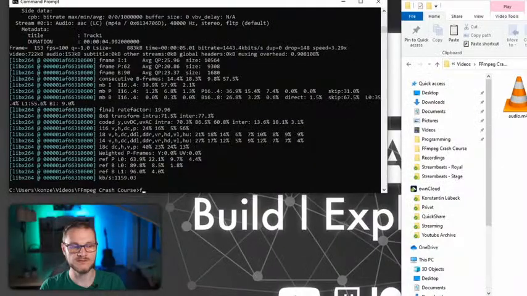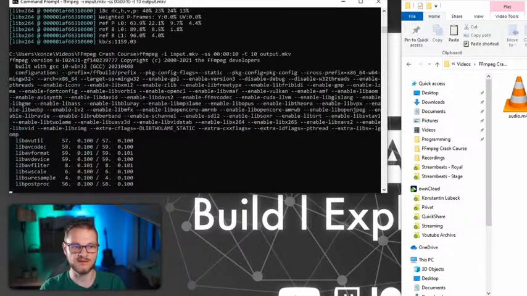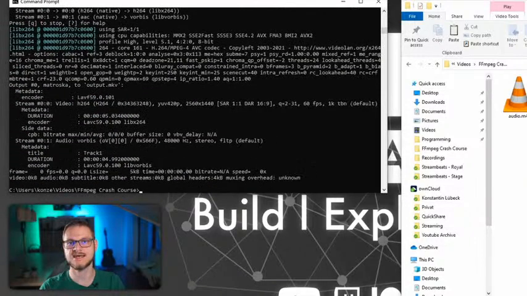Maybe we only want a certain part of our video, so it's 10 seconds in the middle, so we have to trim it. So we once again enter ffmpeg -i input.mkv, and we have to set a start point from where we want to start our cut with -ss, and then we say it is at 10 seconds, and then we have to state the length of the video in seconds. We do this with -t, enter a 10, this is 10 seconds from the start point we have just set, and enter the output.mkv again, and that will cut out 10 seconds of the video starting from the 10-second point.